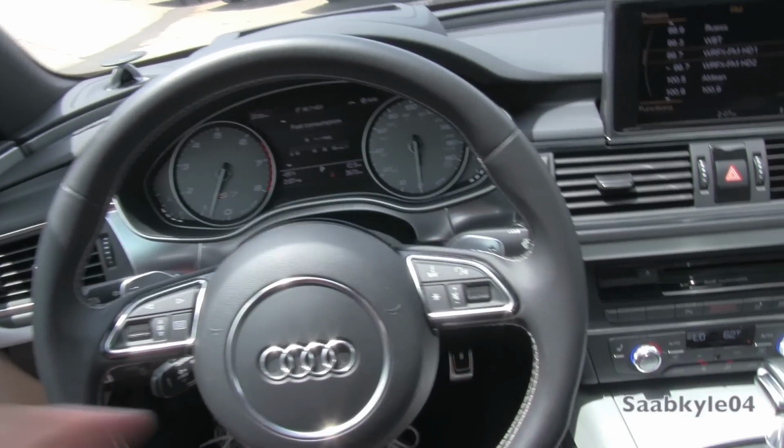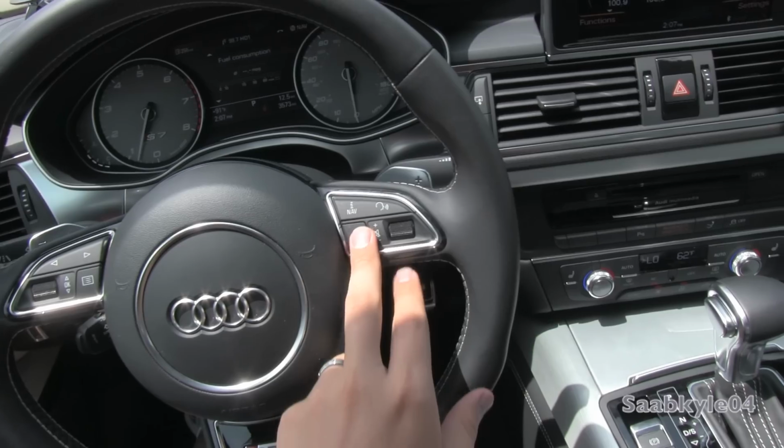Now, as far as the steering wheel, your radio controls as well as hands-free telephone and voice commands are located off to the right.